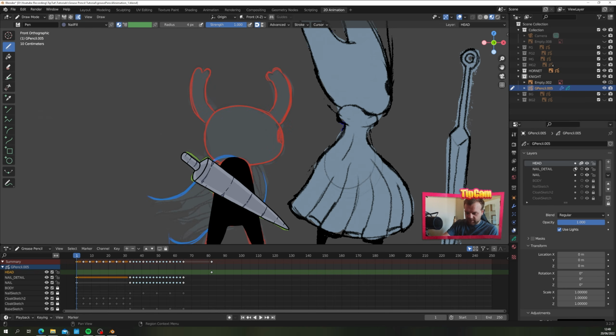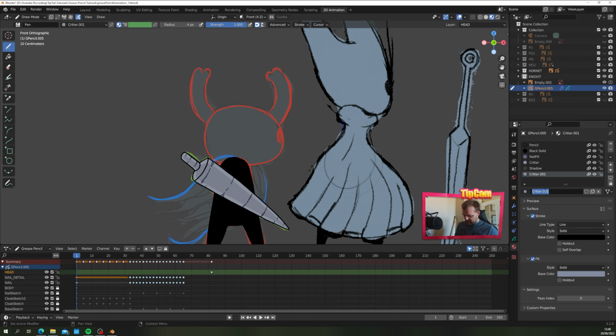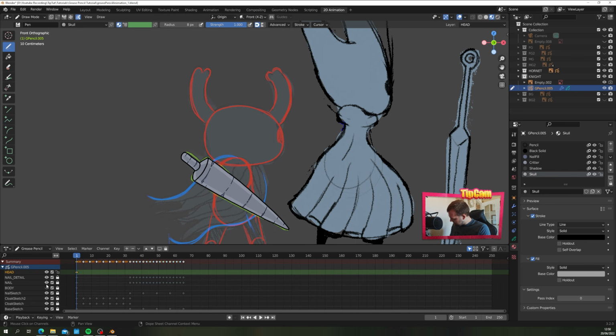On frame 1, I'm going to add a new material slot, which we will fill with the critter material, duplicate it, and then we'll change this to skull material. And instead of it being blue, I'm going to change the hue around a little bit to be more yellowy and pull down the saturation. Something like that looks nice to me. And I'll make sure to turn the radius of my brush back up to 8 because we are now doing the edge of this skull. Perfect. Temporarily, let's turn off visibility for the body and the nail.